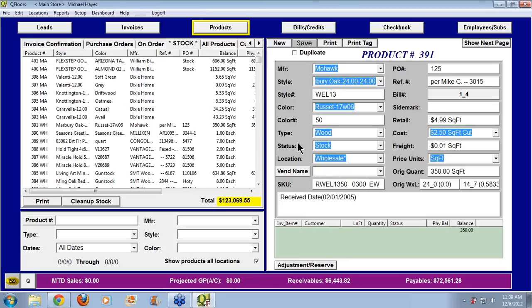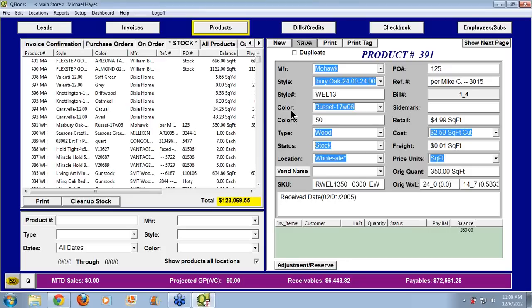To create a new piece of inventory, there's two ways to do that. For a special order item, something that we need to order specifically for a job, it's not something that we stock all the time, we just need to order it for this particular sale. We'll look at that process later. Right now I'm just going to show you briefly how to create a product that we need to order for stock, to reorder some pad or reorder some tile, something that we keep on hand all the time.